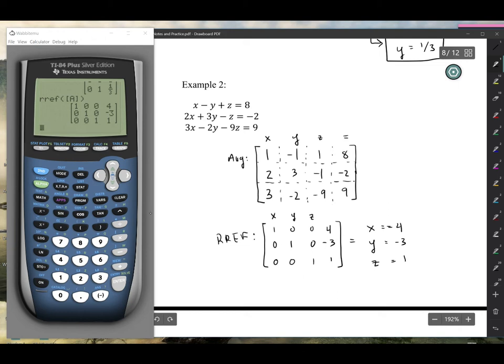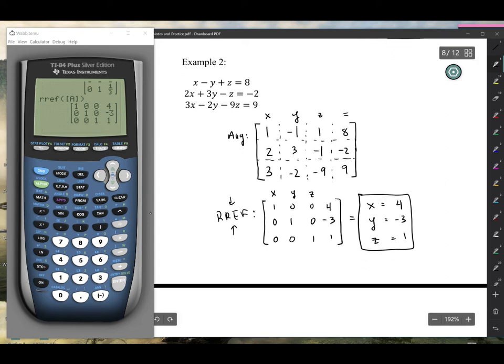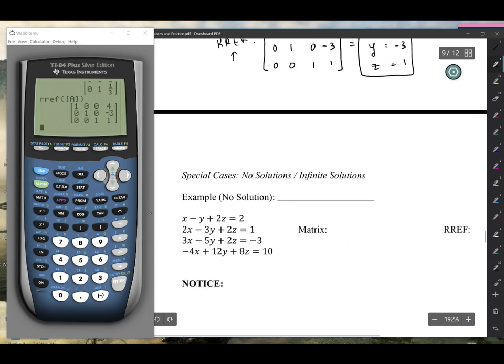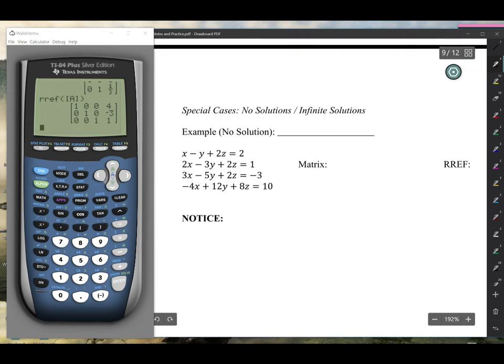So check that out. I know you're like, why did we do that substitution elimination? It was so challenging. I just wanted you to learn the algebra behind it, and then from there, if you're curious as to what is going on, the calculator, as it's doing RREF, is essentially doing all the substitution and elimination for you through the use of matrix row operations. Okay. Now, there are some special cases, so remember there are no solutions and infinite solutions. So I just want to show you what those would look like.